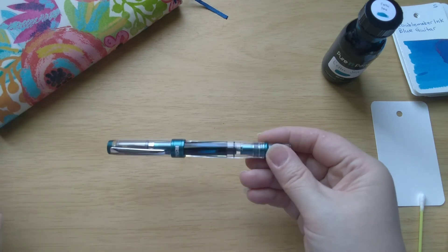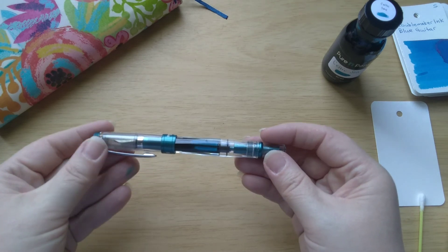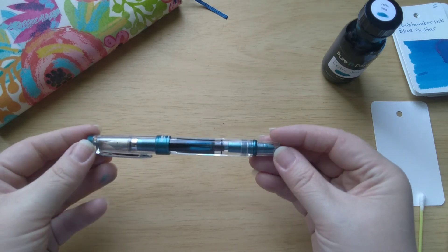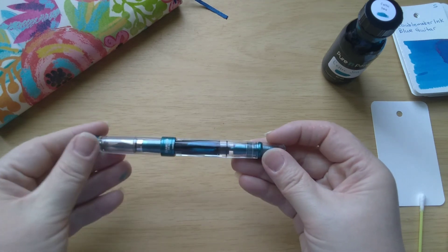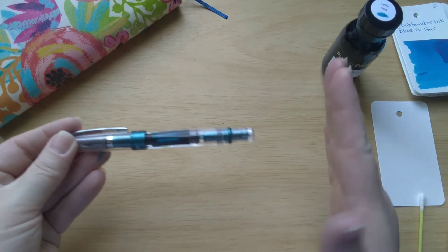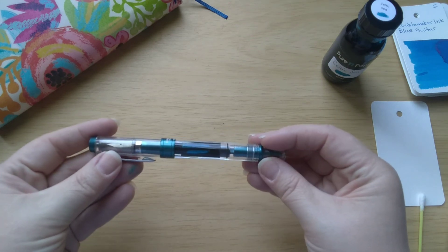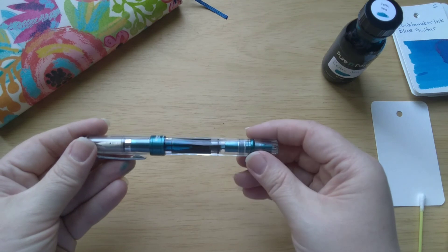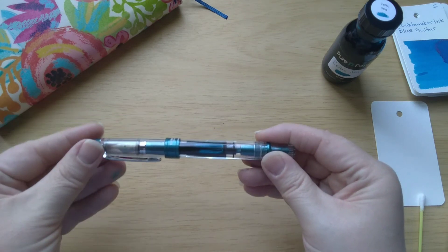Here is this color — it's teal. Is it blue? Is it green? It depends on your eyes, it depends on the lighting, it depends on many things. To me this pen is looking pretty green, but that's okay. I still think it's beautiful and I don't regret purchasing it. Plus the pen shop gives nice discounts — it's a great place to shop and I highly recommend it if you ever get the chance.